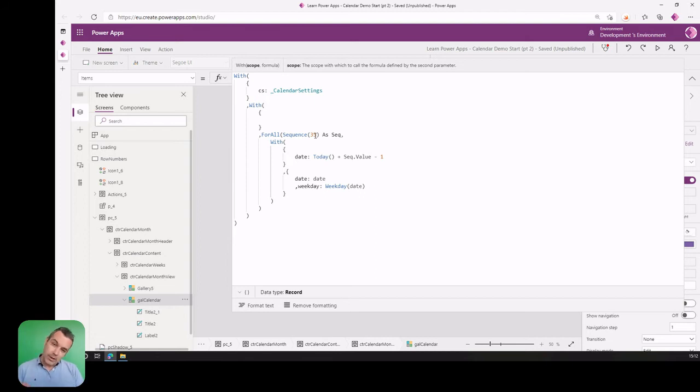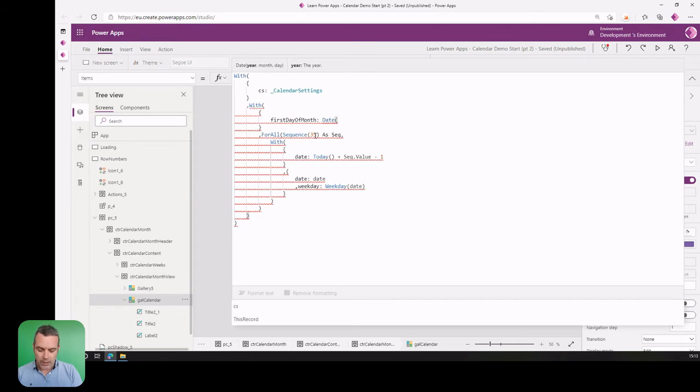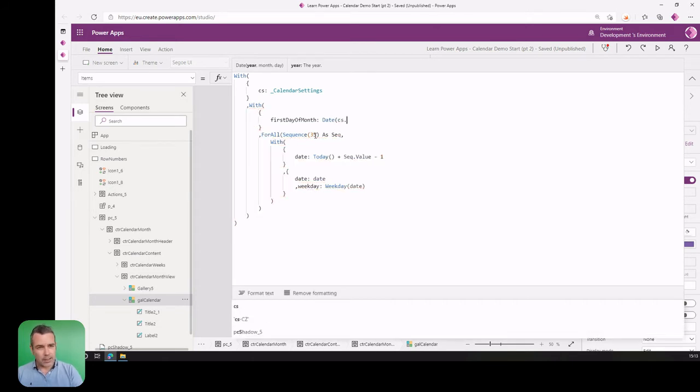Let's first get some other properties in here which we need to do so. So let's first say we want to have the first day of month, right? Because we selected a specific month and we'd like to use that. So here we can have date, then we take our variable, we put here in the first step and say year.